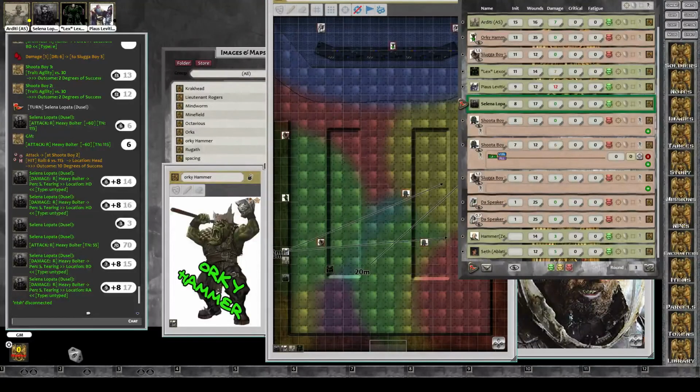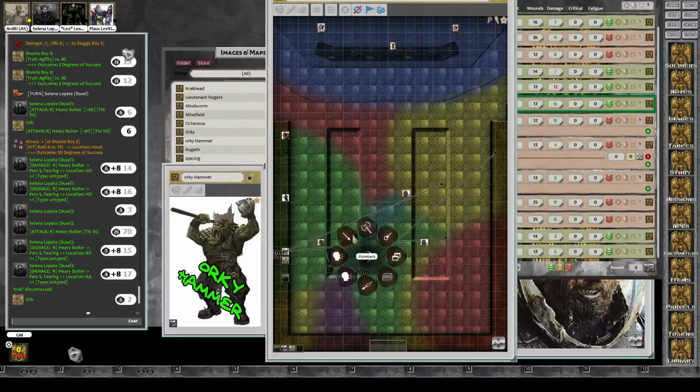The last. So that's explosive damage, isn't it? Isn't it rending? Bolter. Yeah, heavy bolter. Bolters are explosive. To the arm, yeah. So it does D10 plus 5 damage to everyone within D10 meters. Oh, 4 meters. So it actually does damage to both Slugger Boy 3 and Lex.